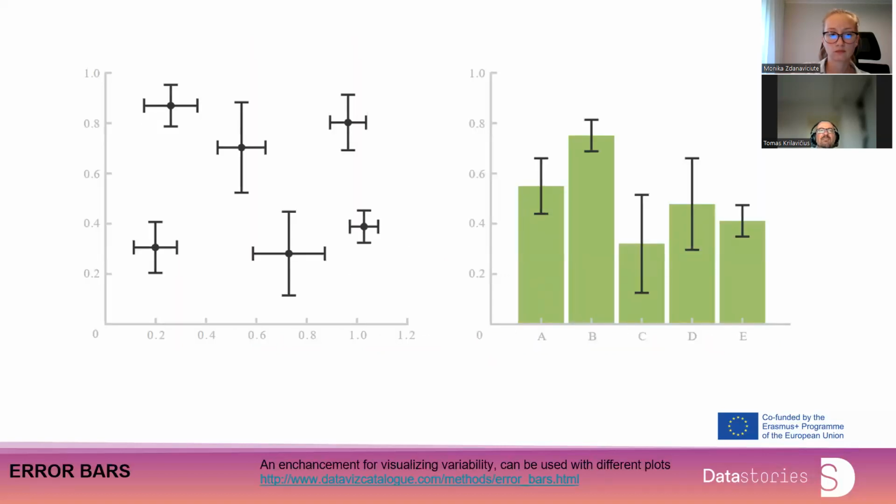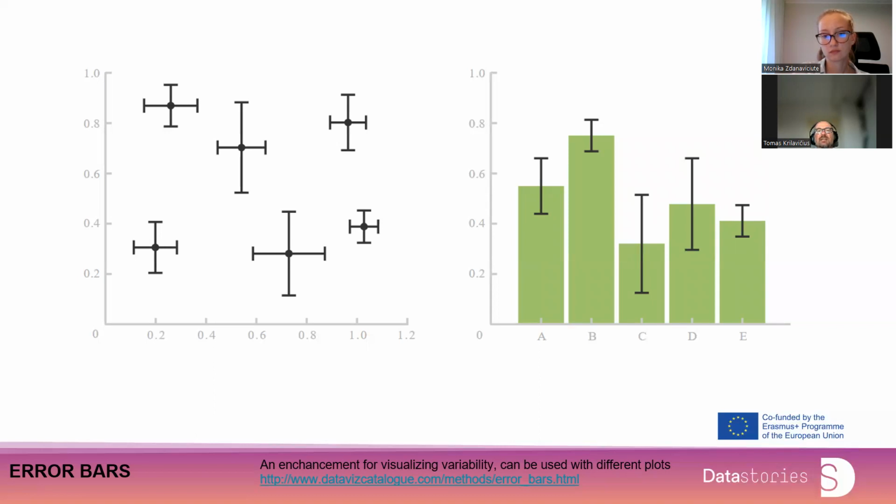And error bars, basically, are just an augmentation of different types of visualizations. So on one side we just have a scatter plot, on the right side we have bar plots, but in addition we have these bars, which show the size of error. In many cases, especially when your measurements can be complicated or it's statistical data, sometimes when measuring you may have quite big errors.